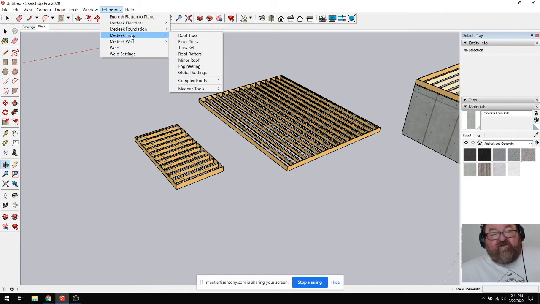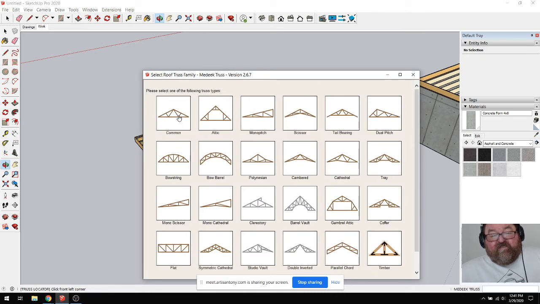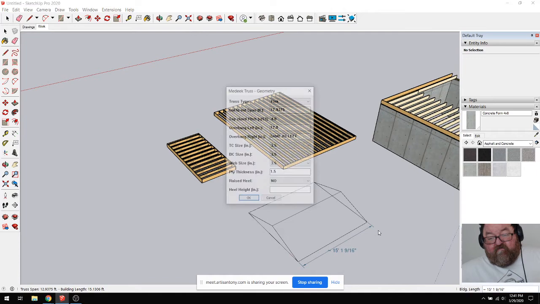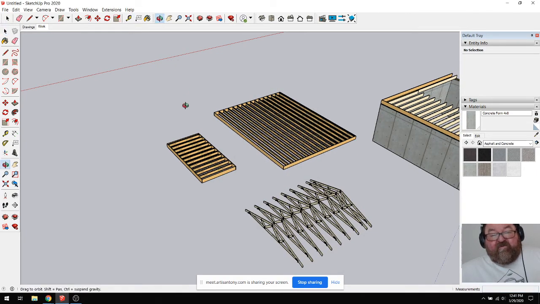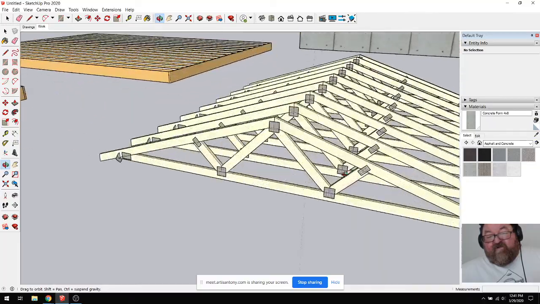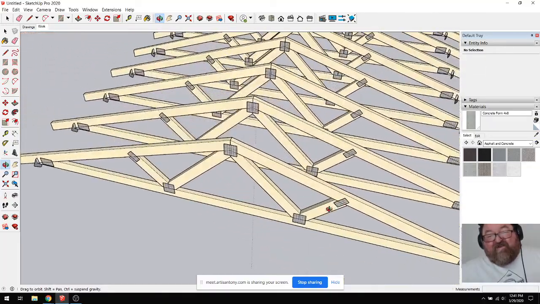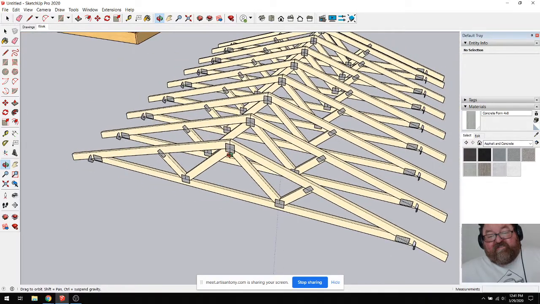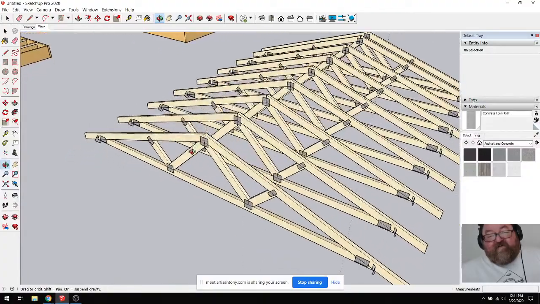The thing about it is, if you're somebody that's doing production work, this is well worth it, because if I go into roof trusses, this guy has done extensive work. As a matter of fact, I've got to do a roof plan for a guy this afternoon. That's why I can't spend all day with you. He wants these roof trusses, and this will be the extension I use.